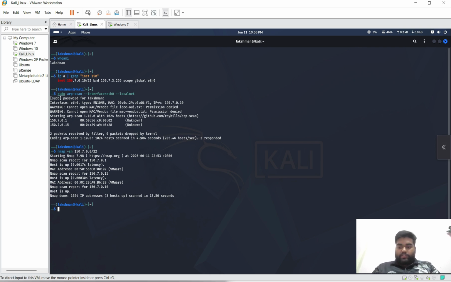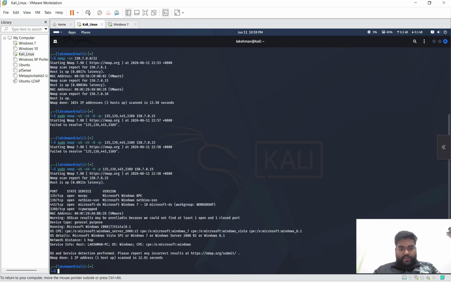Okay, for phase 2, I need to enumerate the open ports and identify service versions on the Windows 7 target. The course requires Nmap and Nessus to be used in this phase. The scanning is complete, and the scan result shows that port 445 is open and it is running Microsoft SMB.